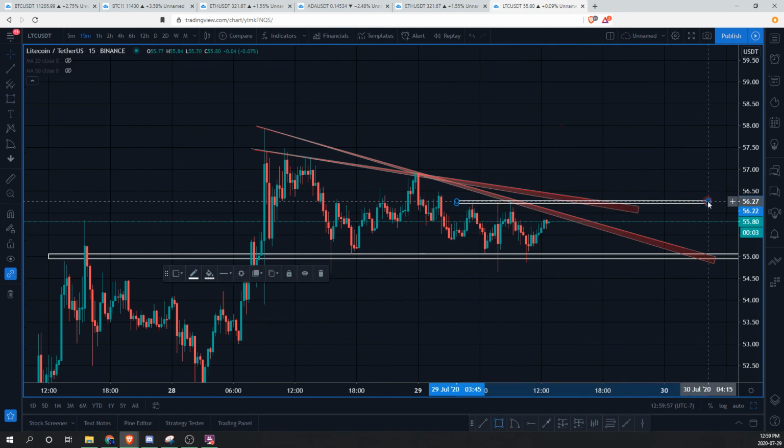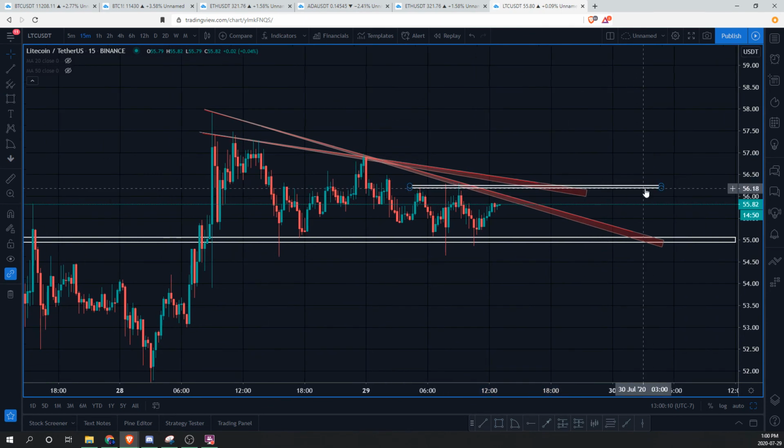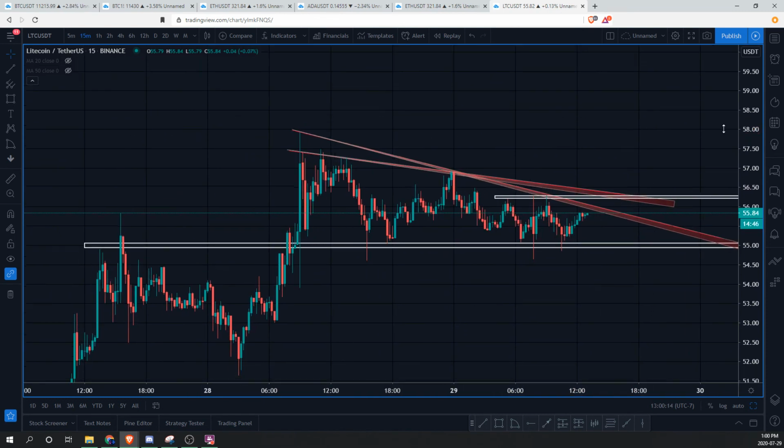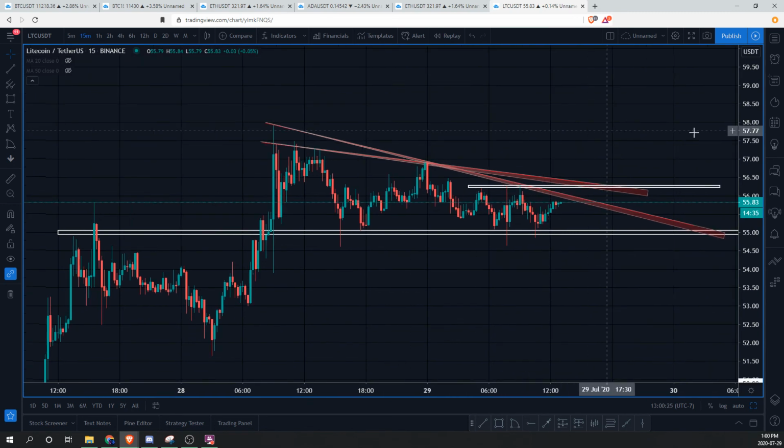Litecoin is a possibility, but it's not going to be a first option for me. The first option is going to be Ethereum. And if, let's say, Ethereum just absolutely has a monster break and there's no pullback, there's no hesitation, I'm going to the washroom, things happen, life happens, you might not get the entry, then we'll look for other altcoins that still do look like they have high probabilities, like BCH, as well as Litecoin.